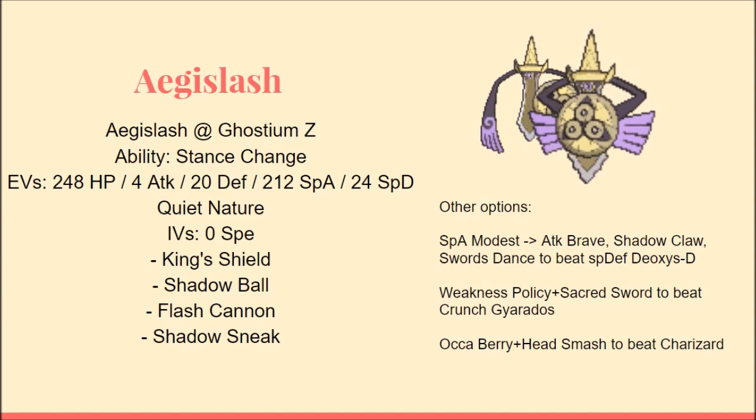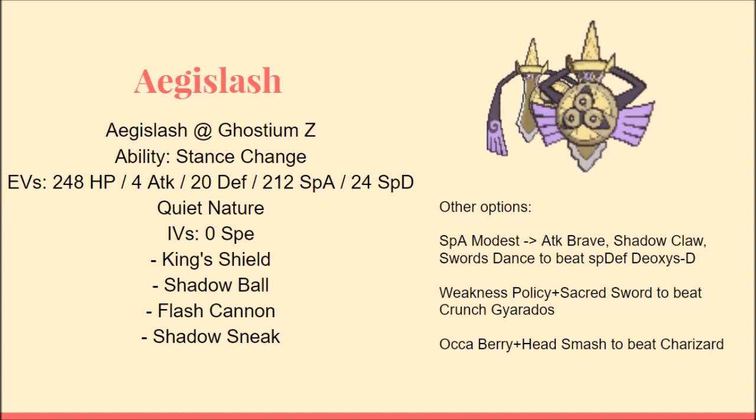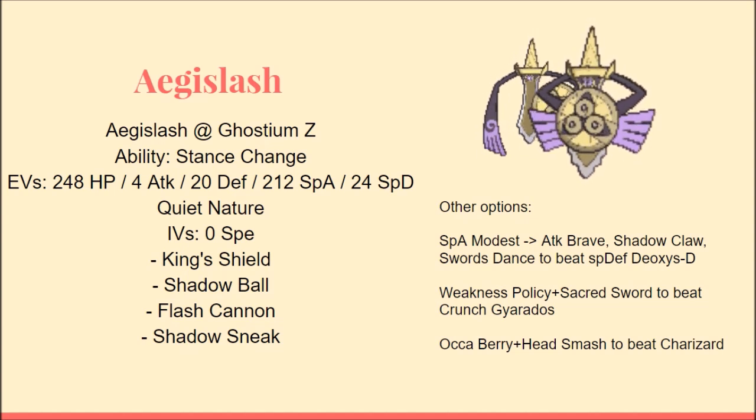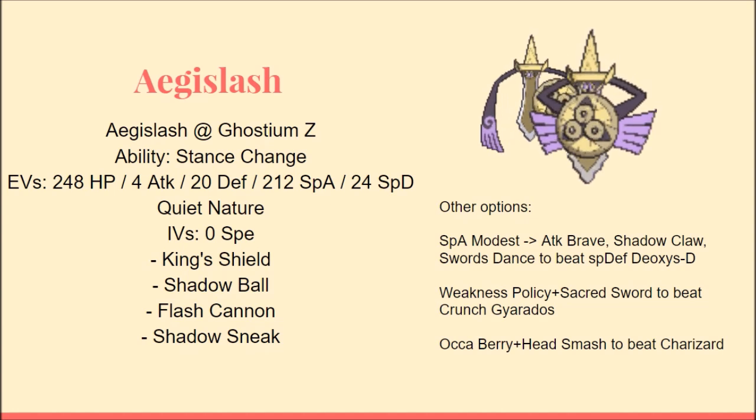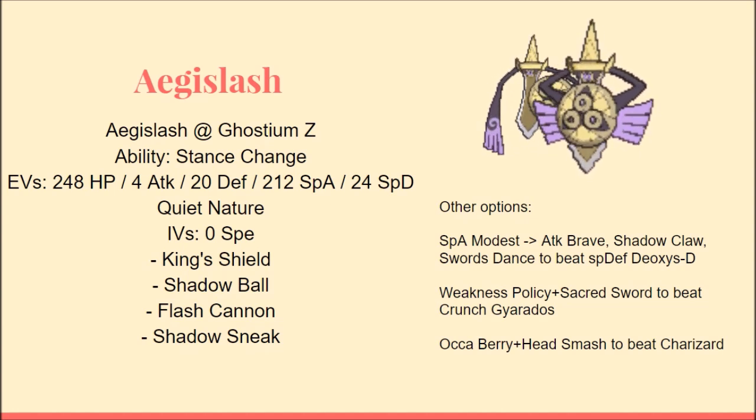The EVs are set up so that you always tank a Kyurem-B Groundium Z Earth Power. You always tank Adamant Mimikyu's +2 Shadow Claw unless it is Life Orb. The rest of the points are dumped into special attack with a little bit of attack investment for Shadow Sneak and a minimum speed so you can always tank a hit in defense form before using an attack.